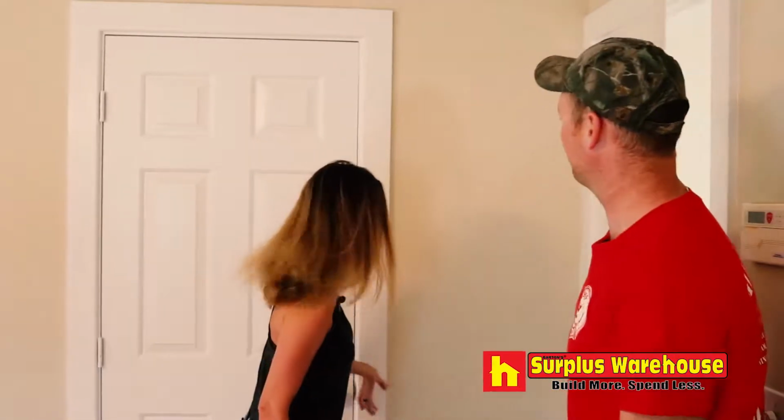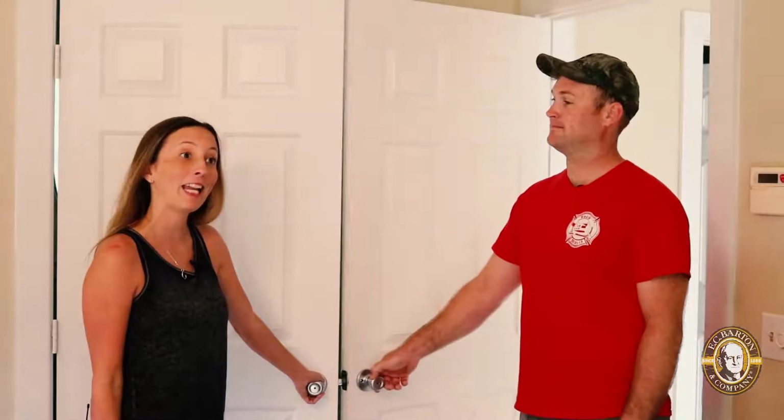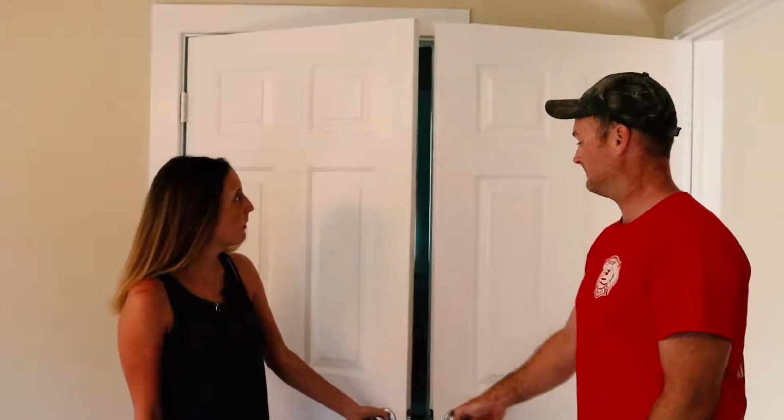Today we're going to be installing barn doors in our bedroom. We have a small issue here at Confusion Corner at the entry of our bedroom that the doors actually hit. Bit of a design flaw from the 80s.